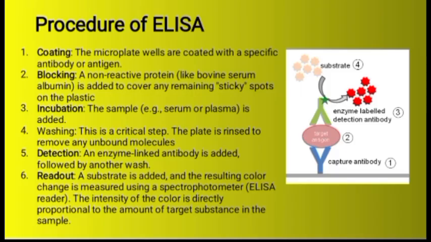So after you add it, you remove the excess by washing again. Then since it is already tagged with the fluorochrome, the substrate will be added. So the substrate will react with the fluorochrome to emit the light. So the availability of the fluorochrome and the substrate will produce a light, but the intensity of the light will depend on the rate of reaction between the antigen and the antibody.